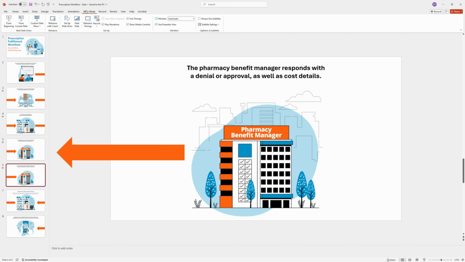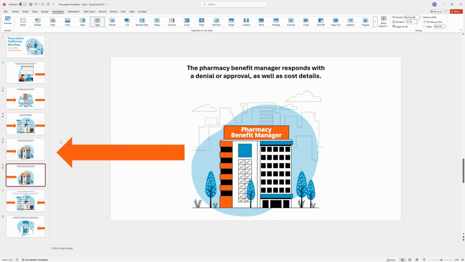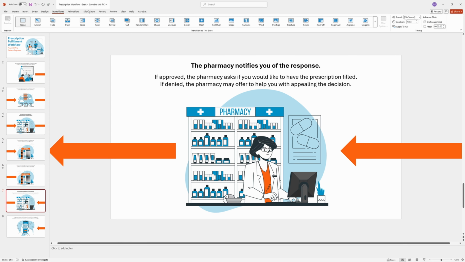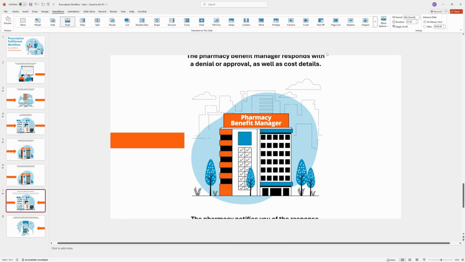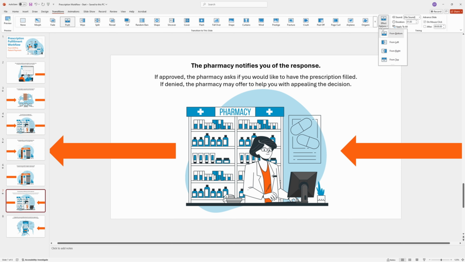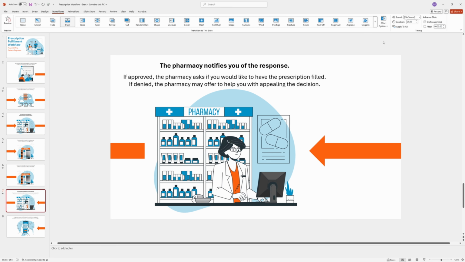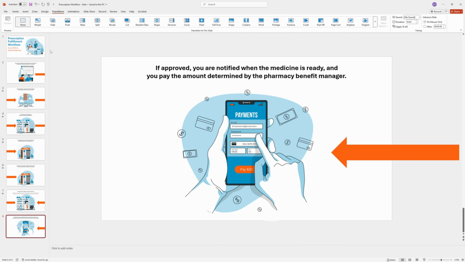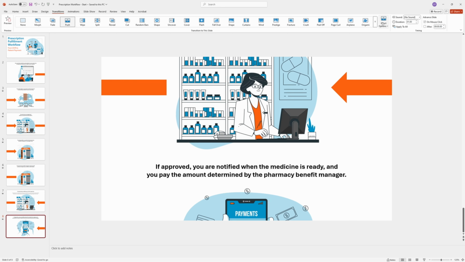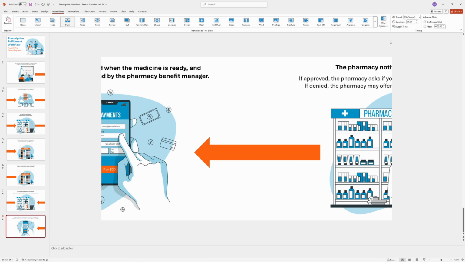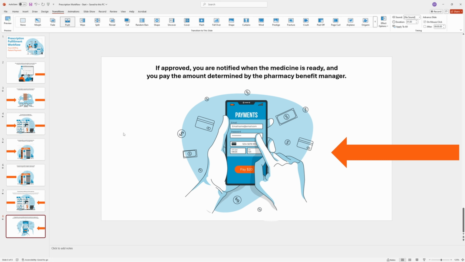If I select slide 6 and go to transitions, you can see splits on that one. But I'm going to go to 7 and hit push. But this time, instead of from right, I'm going to hit from left, and you can see how that slides over. And then I'm going to do the same thing for slide 8. So push, slide left. So now everything should be correct.